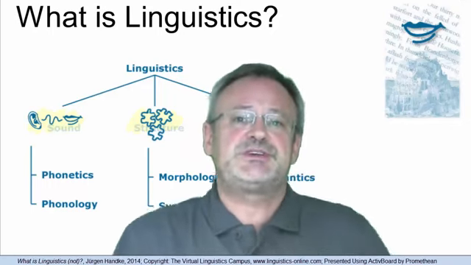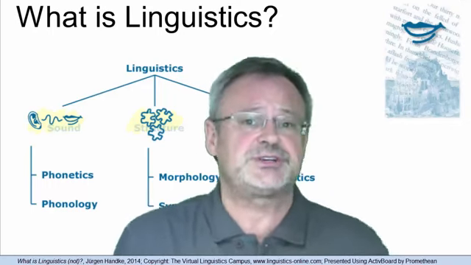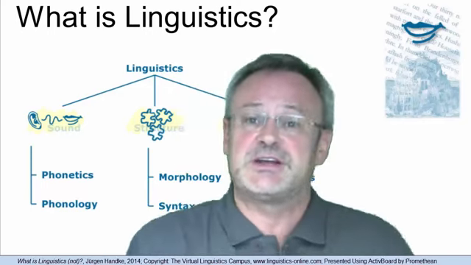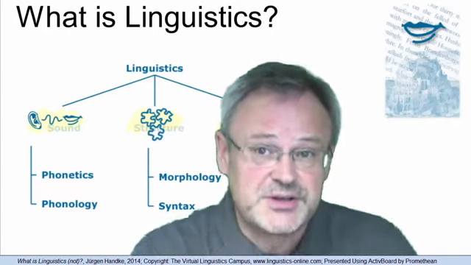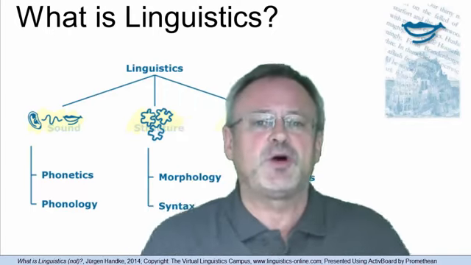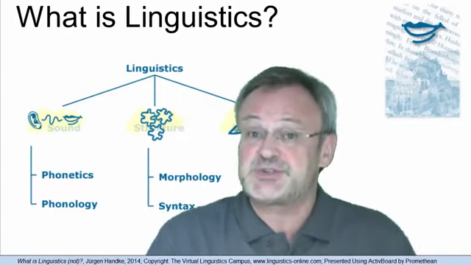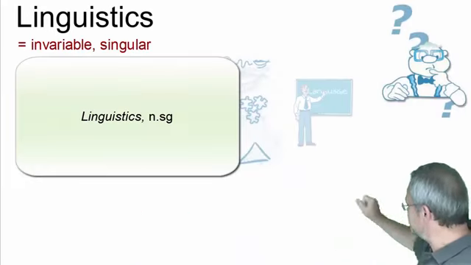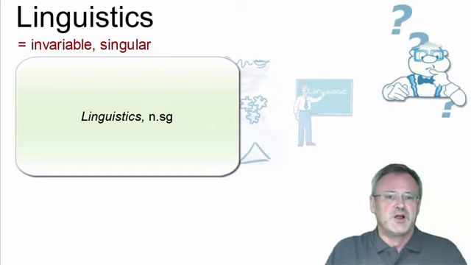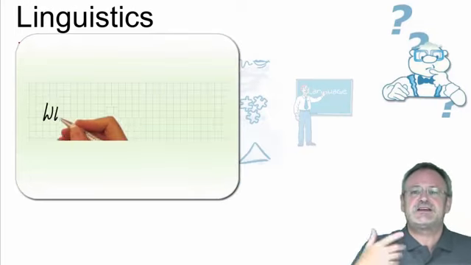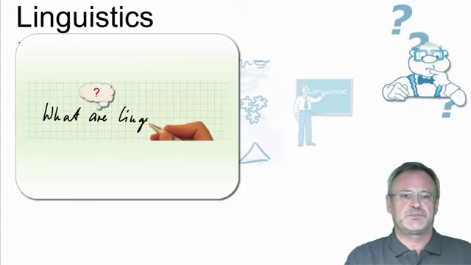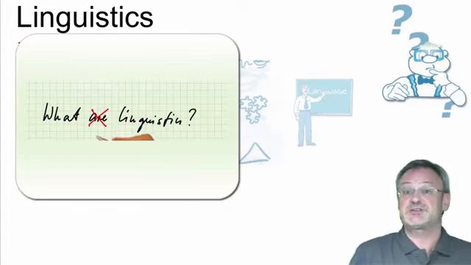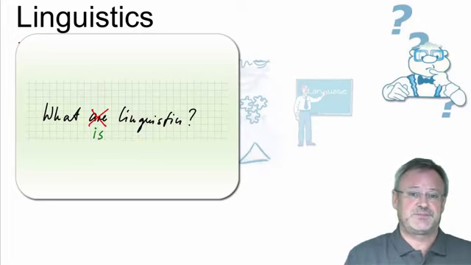Linguistics is a word which seems very much prone to misinterpretation. In this short video, I will first outline these misconceptions and tell you what linguistics is not, before in the second part I will go on defining what linguistics really is. So let's start with the word linguistics itself. The word linguistics is an invariable singular noun. So please never ask, what are linguistics, but what is linguistics?